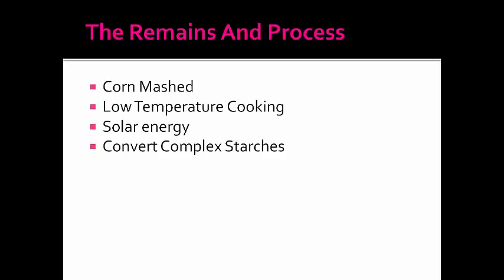The mashing process for corn is really nothing more than a low temperature cooking process. If I set up one of these systems on my farm, I would use solar energy from solar reflectors to cook my corn on nice sunny days. Where I live, we have lots of sunshine and in the summer, the problem is not getting it hot enough. It would be maintaining the temperature low enough to cook the corn without destroying it.